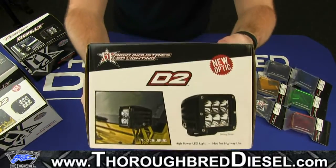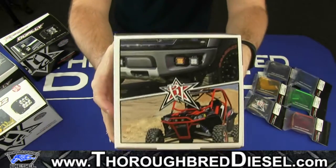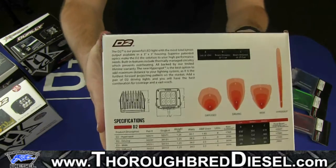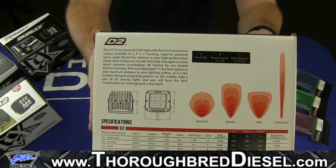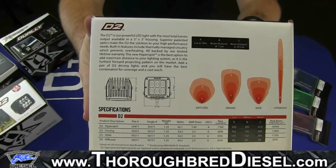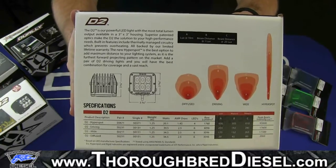We're going to start off by showing you a closeup of the front of the box, and we'll flip over to the side — just a picture right there — and we'll go to the back. You can pause here and take a closer look at this if you want. You can see the specs there at the bottom and the four different types of light and the arrays that they have there on the side.